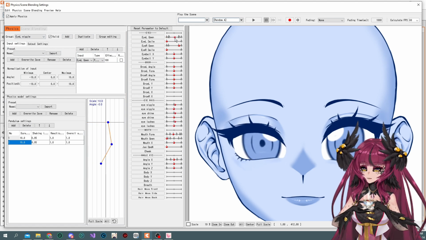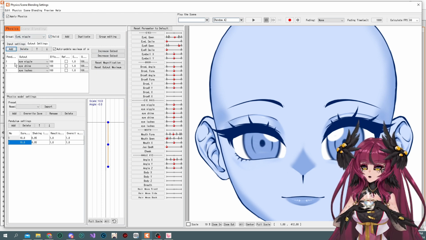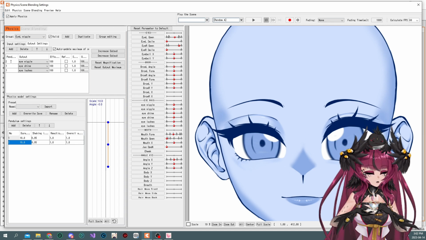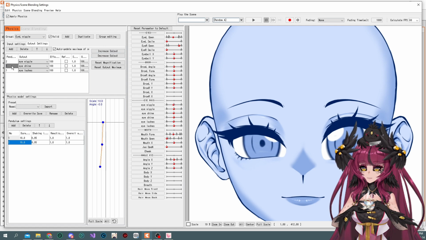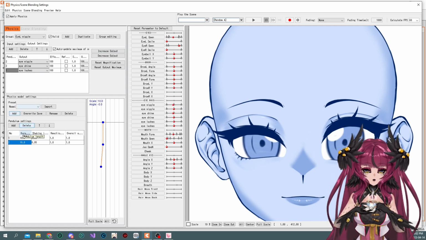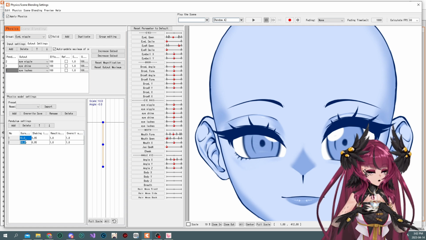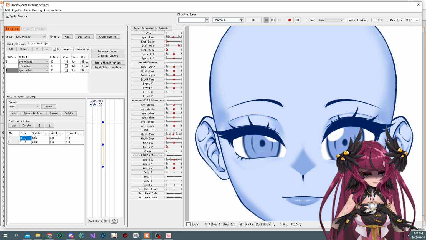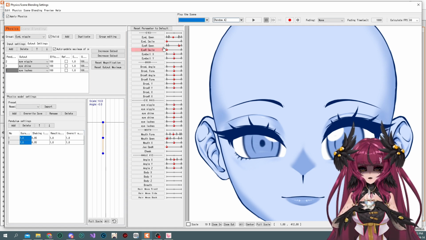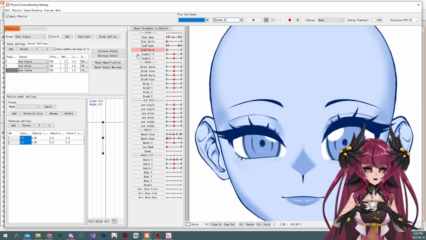So let's see what it looks like with position. You can say it doesn't look bad, which it doesn't. It could look better. So why don't we grab our eye wiggle and we set it to pendulum 2. Let's see what happens if we do that. Well, things start wiggling a whole lot more. Let's do the same with the shine. So this is the default settings that your parts of your pendulum will show up as. I personally like to shorten the duration to around 5 to 7. For this one, I'm gonna do 7. As you can see, both of them are now 7. If I blink, things are a little bit more crazy, which is fine.